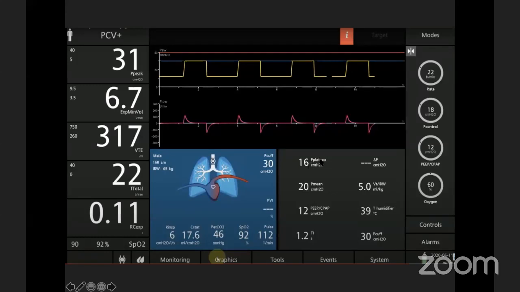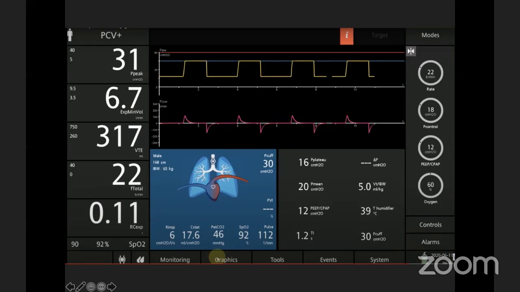Once you increase the tidal volume, because here this is representing the tidal volume, if you give more tidal volume, there will be more plateau pressure. And if you give more PEEP, it will also increase the plateau pressure. So if you want to improve the CO2, you have to be careful about the tidal volume. So again, how can we wash out the CO2? We can wash out the CO2 by increasing the respiratory rate. This is very important. Or we can increase the tidal volume if the plateau pressure is allowing and there is no contraindication, like the patient has barotrauma or pneumothorax, so you have to be conservative.